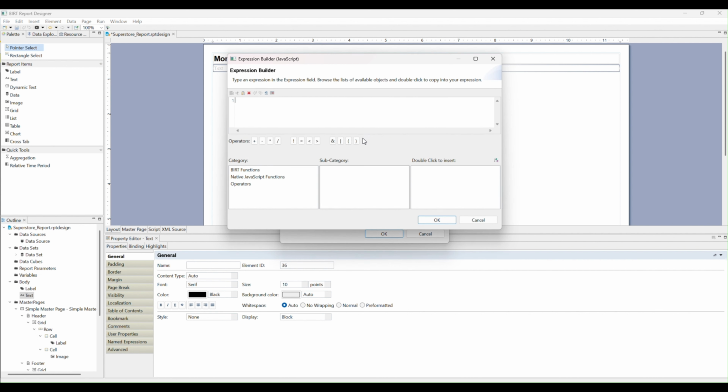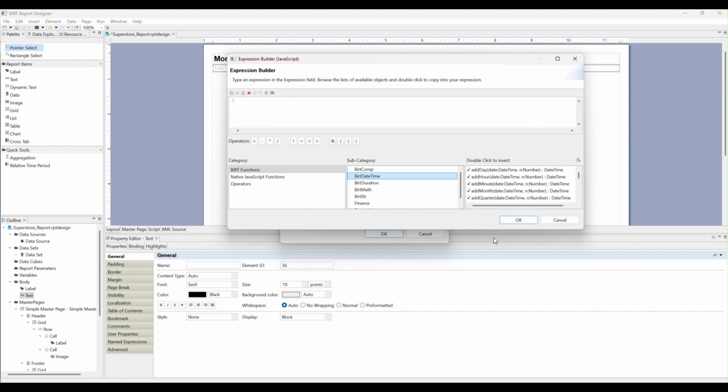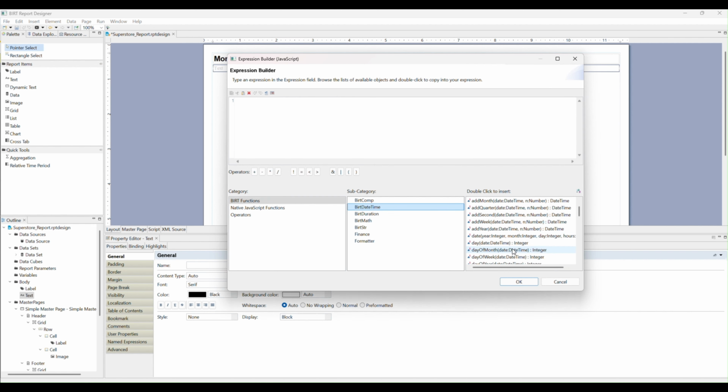Then we can go to the value of, here we have the different BIRT functions. In the BIRT functions we can choose BIRT comparison date time. Suppose I want to show any date time. So scroll down here, it is showing the different functions.